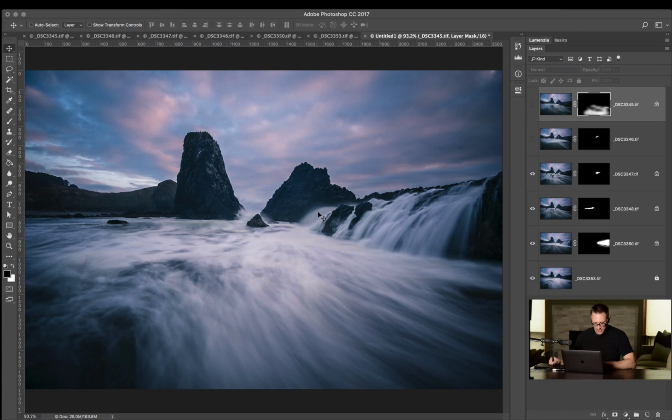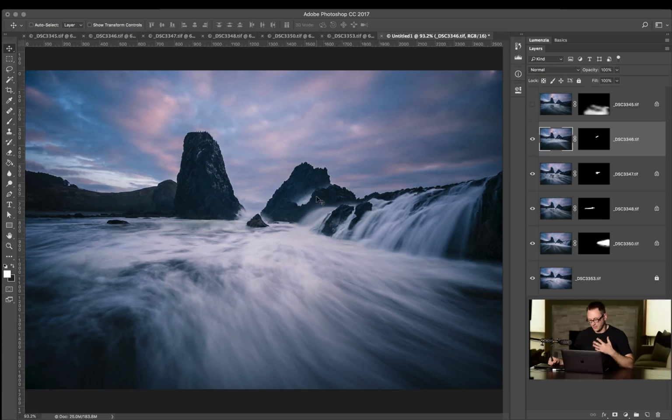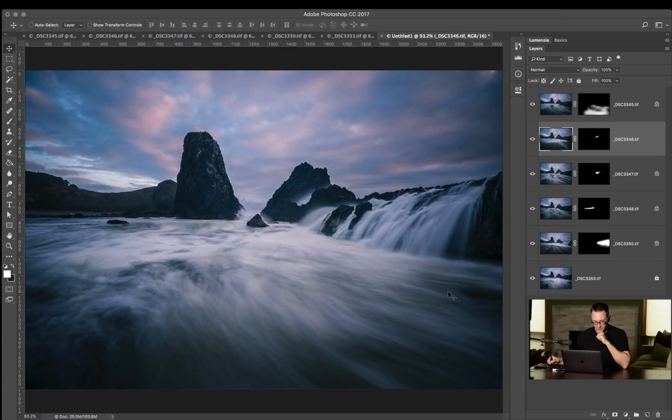Add in this next one, it's just a little bit more powerful energy. This one's probably the least required exposure of all of them. This one really adds to the image. Notice how here it looks like there's maybe just one sea stack, and now you can clearly see that there are two. That just gives it a lot more depth in the image. And then lastly, just the eye control here to keep your eye in frame and make sure you're moving up towards the sea stack. So that's it, pretty simple process.